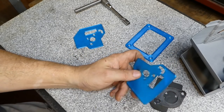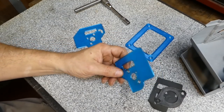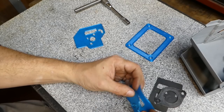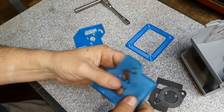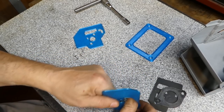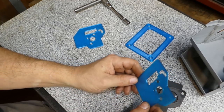This, however, is a different material. It's printable on just about every 3D printer, with a caveat that I'll go into in a minute. This is called TPU, thermoplastic polyurethane. Essentially, it's almost a rubber consistency, but very flexible. You can squeeze it. It is nearly indestructible without a knife or scissors. I mean, you'd have to be pretty strong to tear this apart.